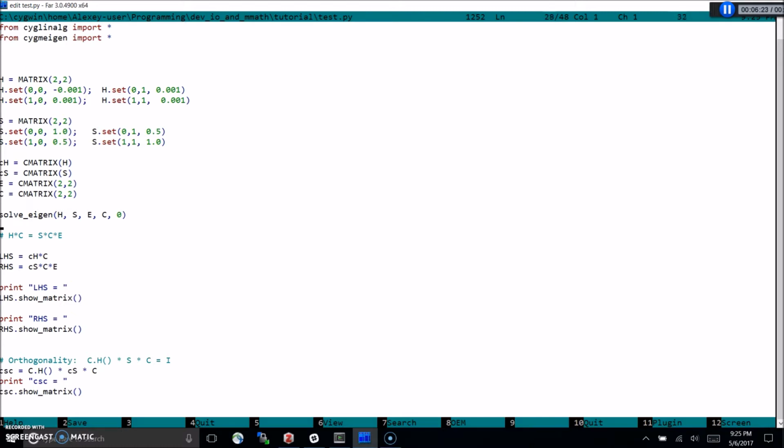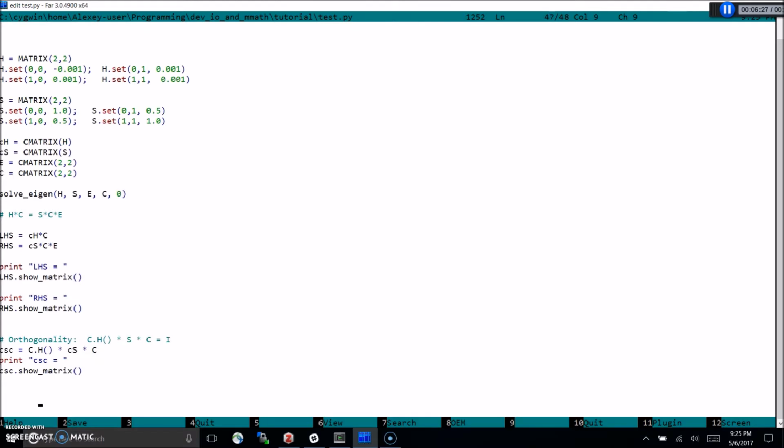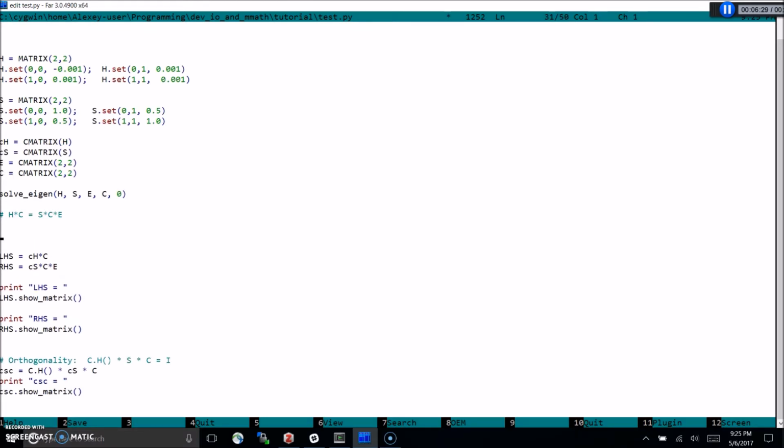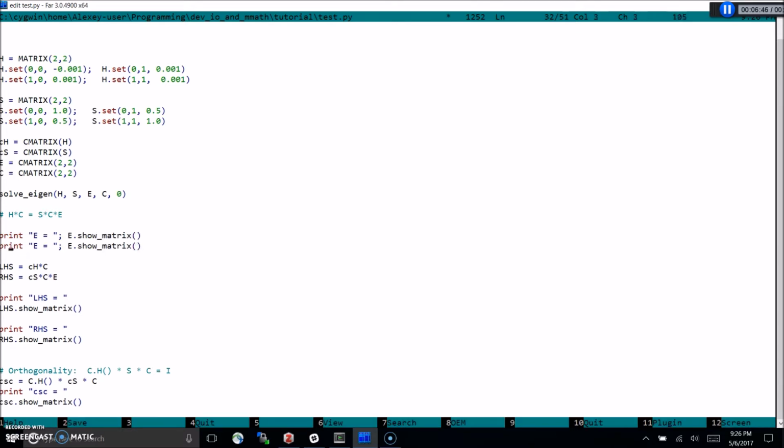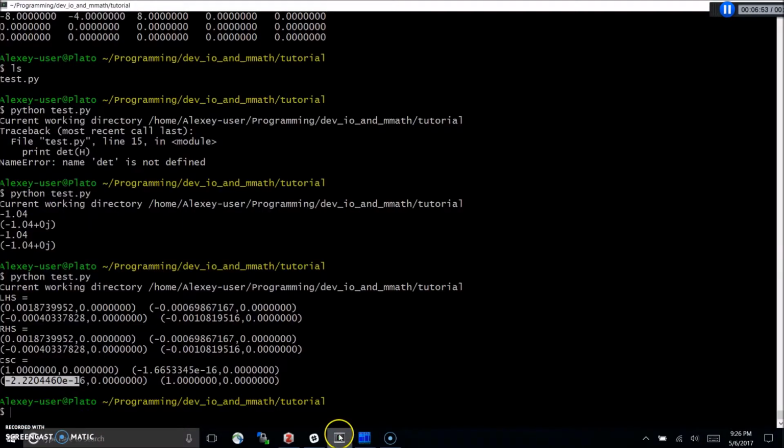Now you can also do it. Let's actually print out the eigenvalues and eigenvectors. Print E. Actually, I can do it this way. Show matrix, and I can do this for C. Just curious what they are.